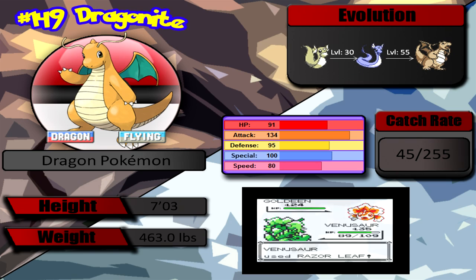Its HP stat's good, its attack is good, its defense is good, its special is good, and even its speed's not too bad. Now speed is probably the worst stat. It's not really that good, but in comparison to a lot of Pokemon, it is. So yeah, it's actually a really good Pokemon.